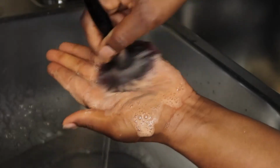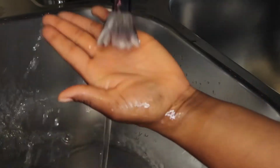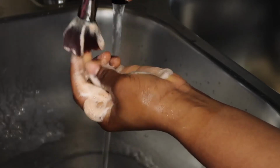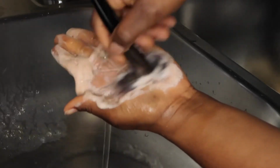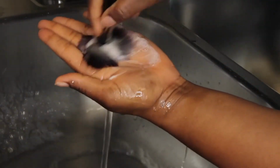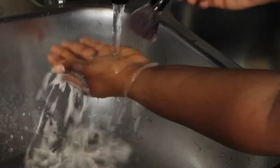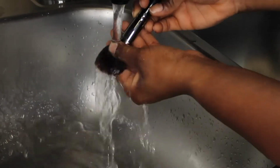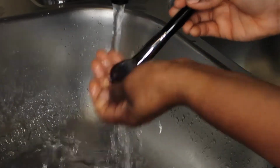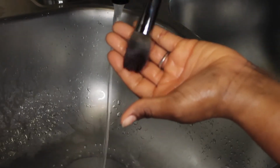The most important part I can tell you about the cleaning process is you don't want to run your brush underneath the water upside down, because then the water and the soap will get in the ferrule of the brush handle and begin to loosen up the glue that's holding the brush together. And you don't want that, because you want your brushes to last. So this is a gentler process, but it also makes your brushes very clean. As you can see here, the bristles are turning white, and I didn't end up doing it a second time. This was clean enough for me. So I'm just going to squeeze all the water out and then shape it so that it holds its shape. Just like this, and that's it.